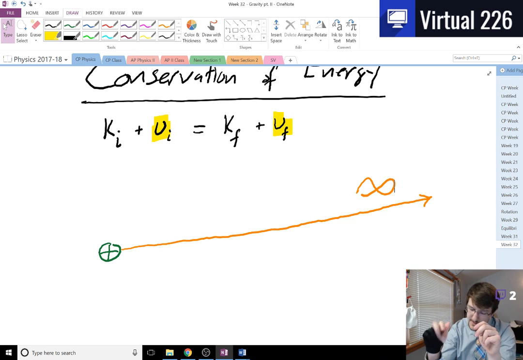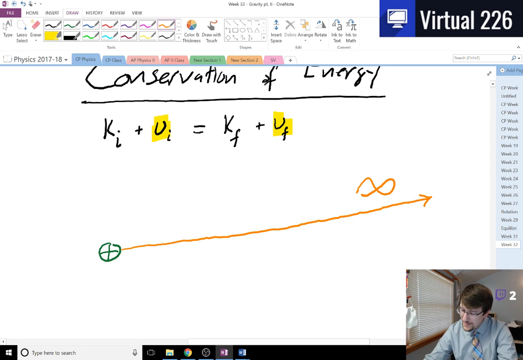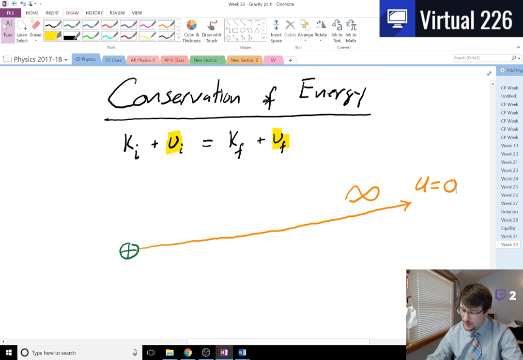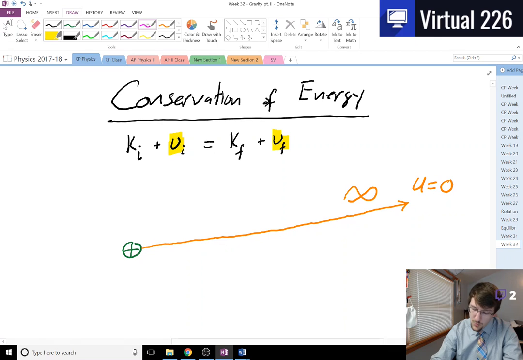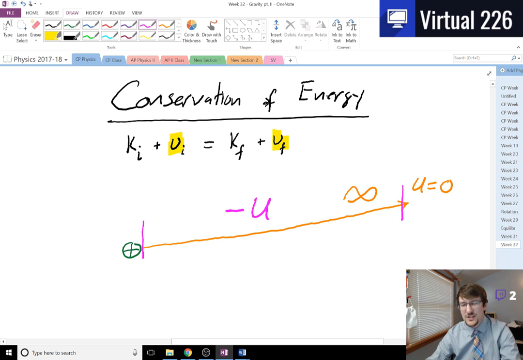And we're going to call that distance out at infinity. That potential energy out here equals zero. By definition, that is what we are calling it from now on. What that means is that every point just inside of infinity has a negative potential energy. That's kind of a weird thing, like we're always dealing with negative potentials, but it actually is going to make our life extremely easy moving forward.